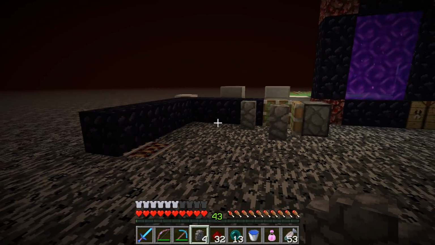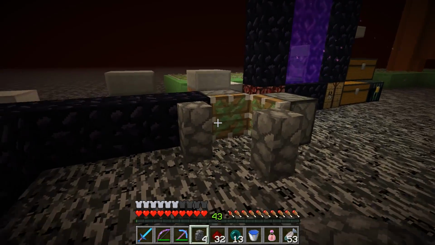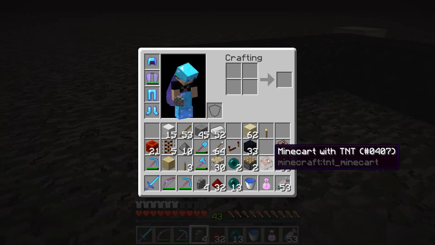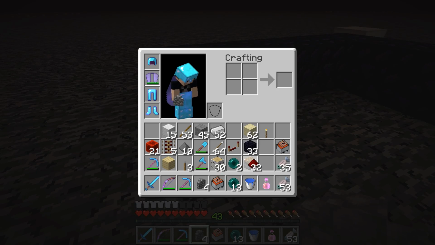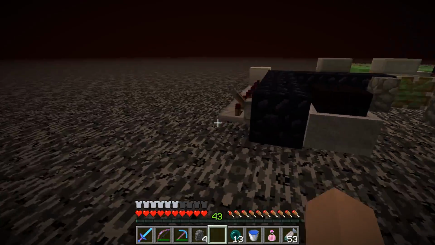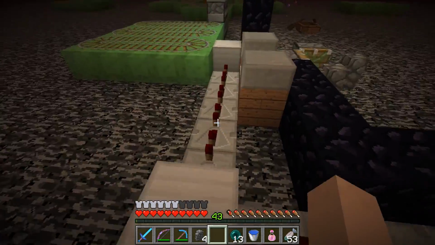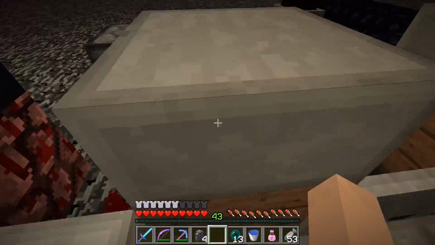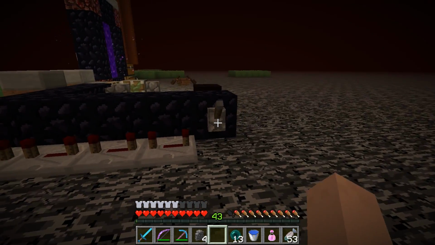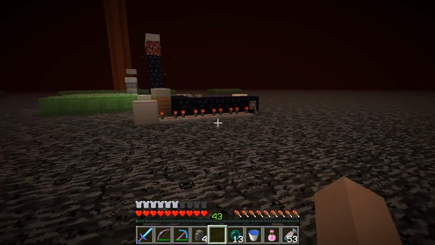All right, so I got the first part of this built up, and basically what we're going to try to do is remove these piston heads. And to do that, we're going to place a minecart with TNT on this activator rail right there. And then we're going to pull this lever. A delay is going to happen, and basically it's going to extend that piston right when the TNT blows up. So let's see if that much works. We'll activate it. We'll step away.